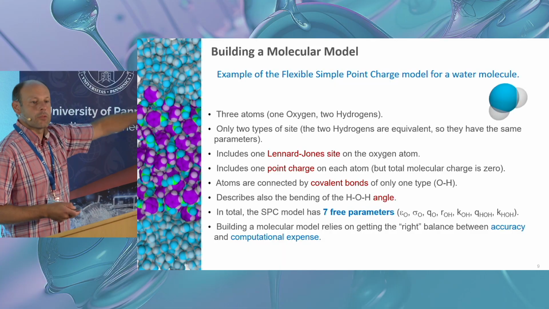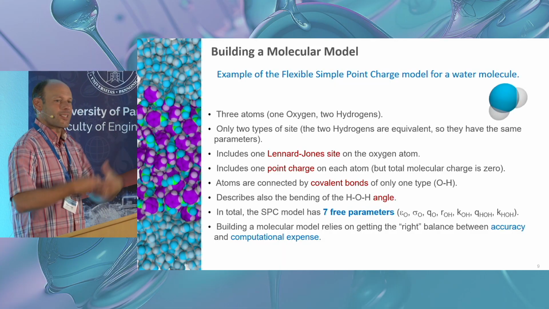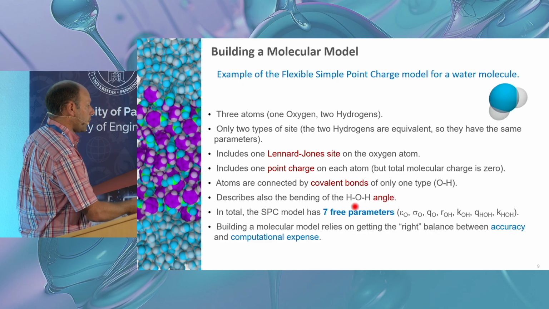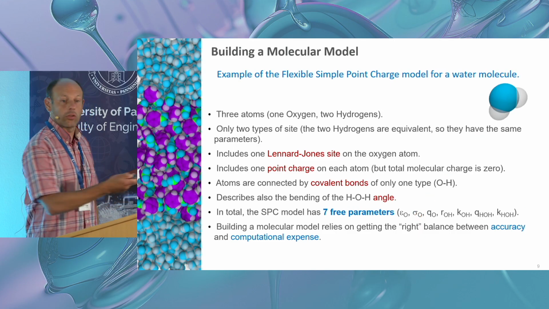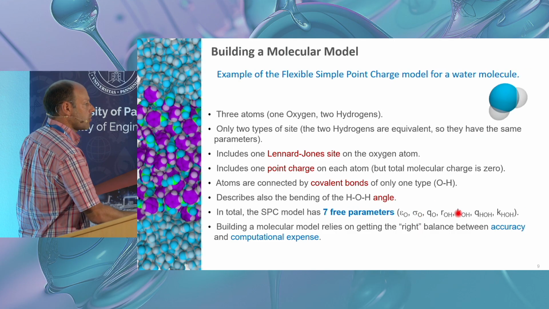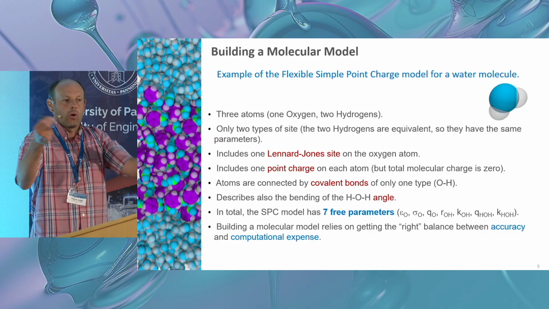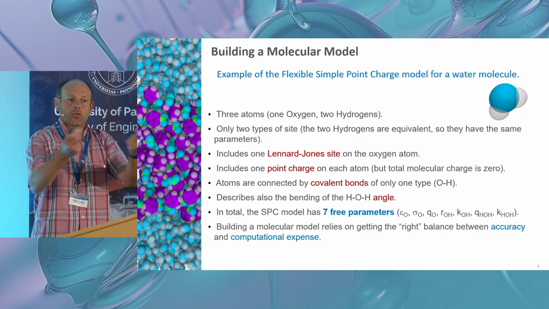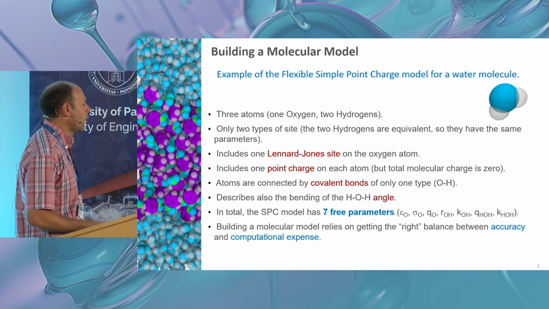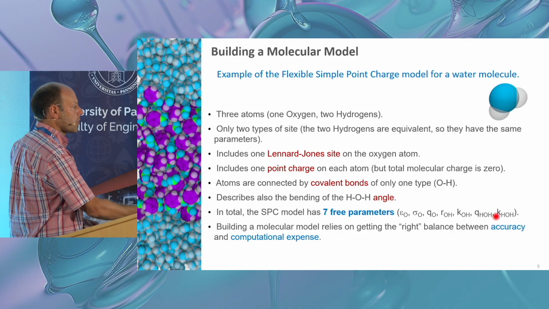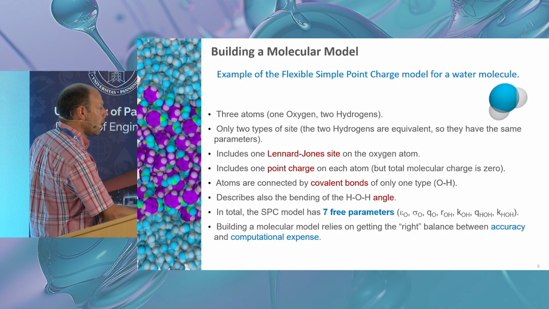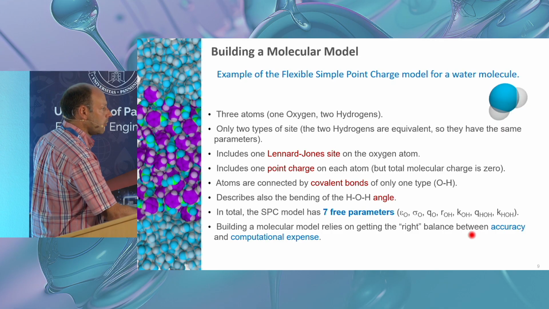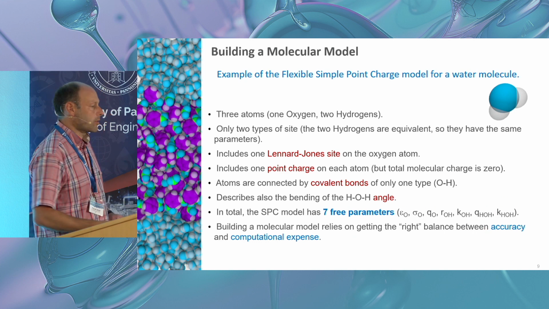So if you make these particular choices, that leaves you with a set of parameters, right? In this case, the flexible SPC model has 7 free parameters. Epsilon and sigma for the oxygen, not hydrogen. The charge on the oxygen, because once you fix that, then you know what the charges on the hydrogens need to be. They are constrained by the electron neutrality equation. And then the bonded potentials, the distance and force constants for the bond and the angle. For the rigid one, you get rid of the Ks. The Ks are infinite effectively, so you get 5 parameters.